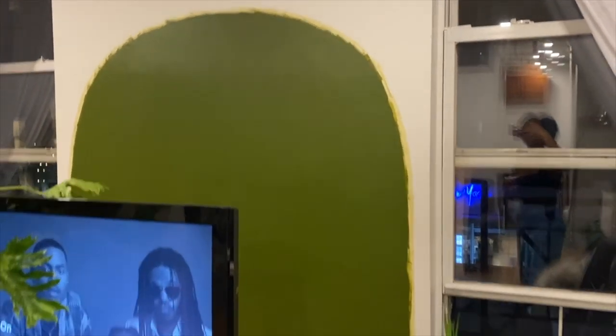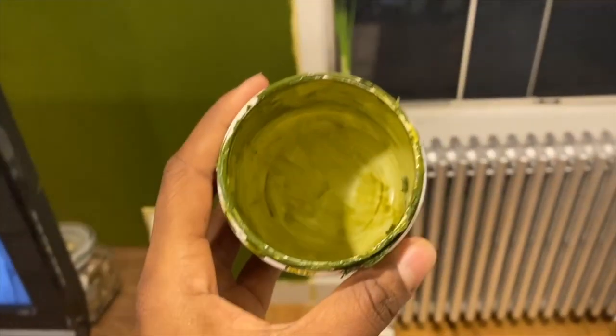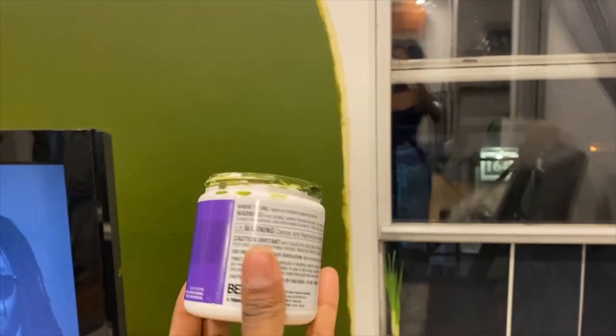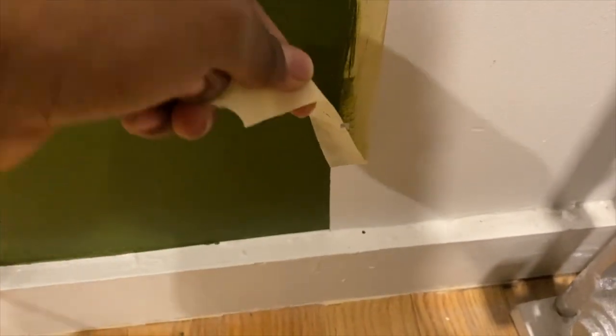Painting. I did like three coats, which was the perfect amount because look at this, empty. So if you guys are trying to paint a small section of your wall like this and you want to just get a sample, save yourself some money, that'll definitely work. Oh, that is crisp.